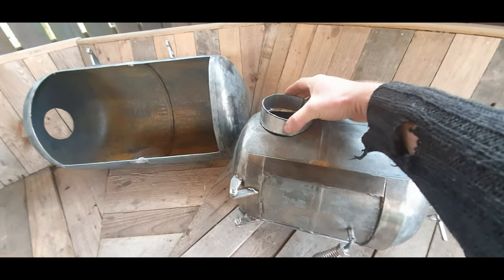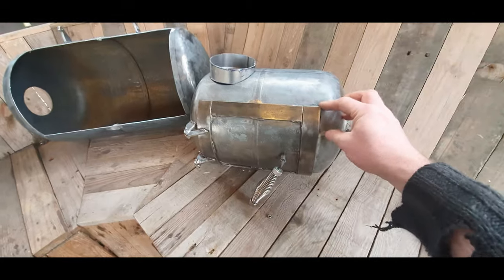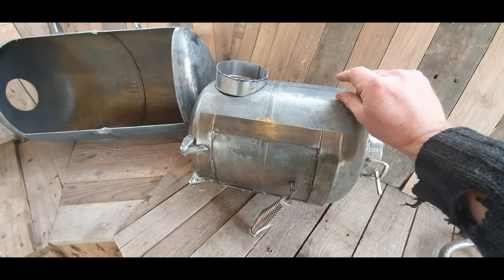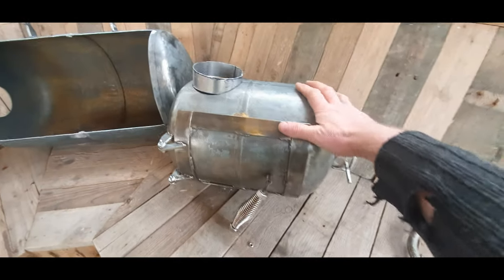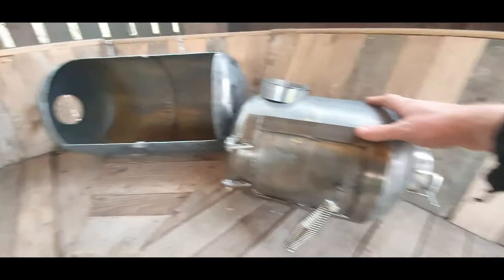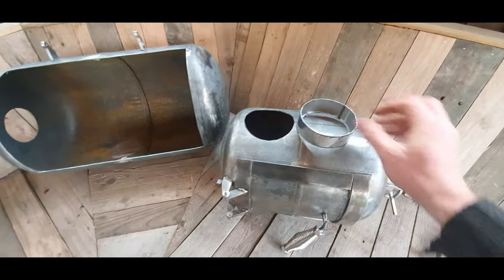I'll weld a little bit of tube onto there. Obviously it'll be welded in through the bottom there. Maybe a little support here, which will just be welded onto the base of that, just to give it a bit of stability. Yeah, getting there.